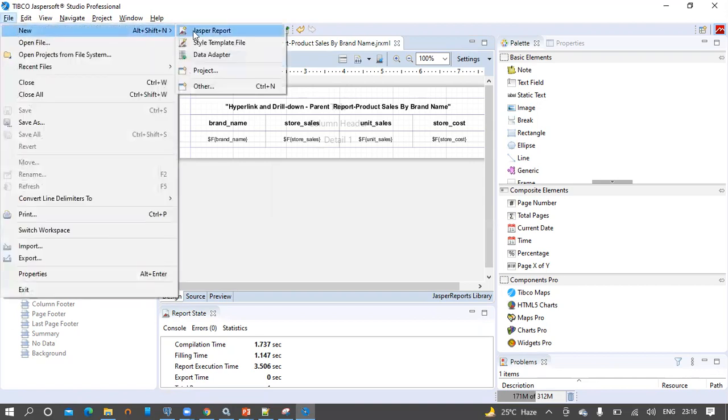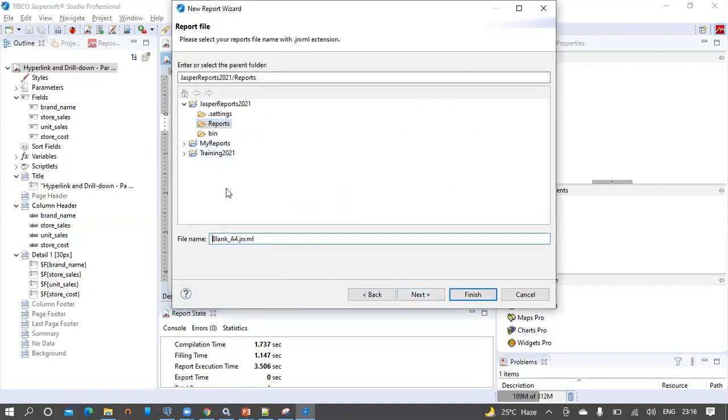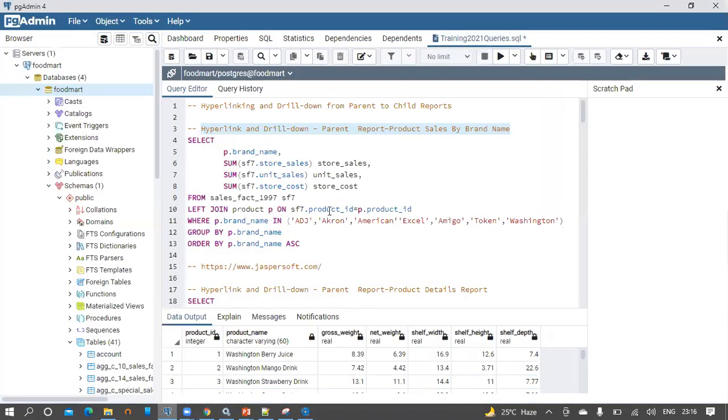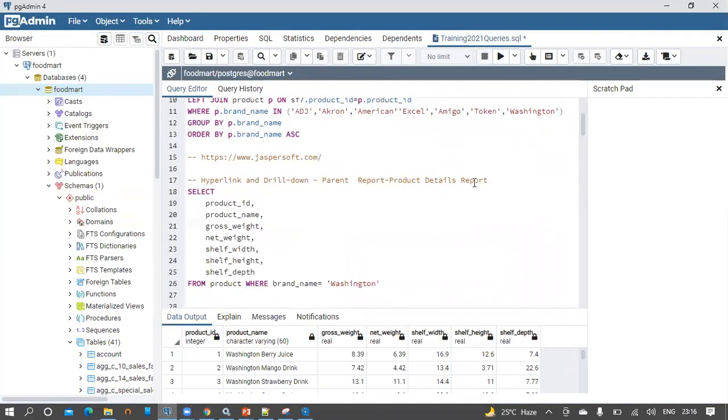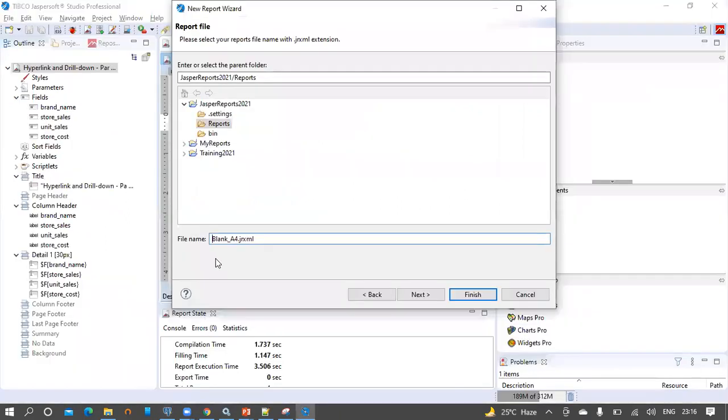From file, new Jasper report, then blank A4, then save the child report with a different name. I am going to take it as hyperlinking and drilldown. And this should be the sub report, or the child report. Child report. So let's take this example, this title.